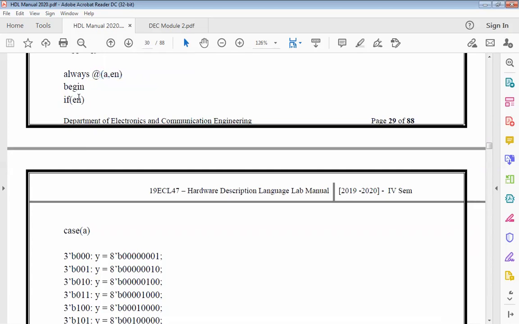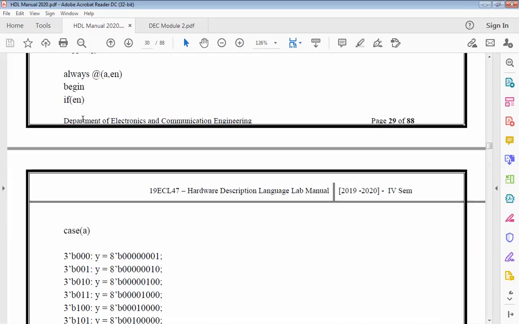Then begin, if enable. So if I just put if enable, it means it is referring to when enable is high. Okay, you don't have to put if enable is equal to 1, unlike VHDL. See, VHDL, as I told you previously, was developed by the Department of Defense with the army, and they had made it very specific, very strict, and you just cannot deviate from the rules.